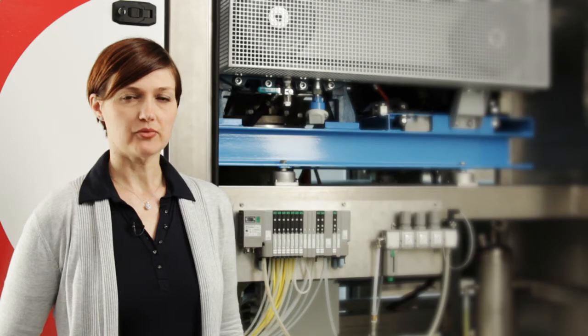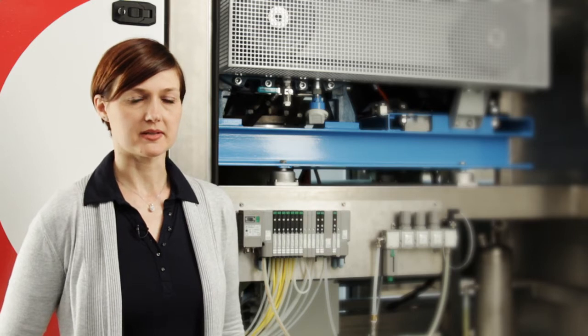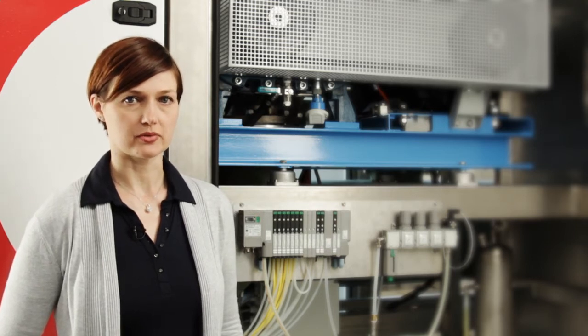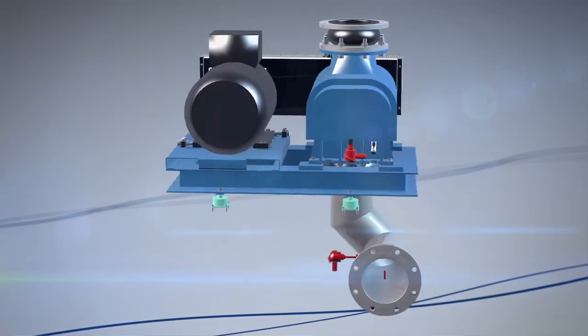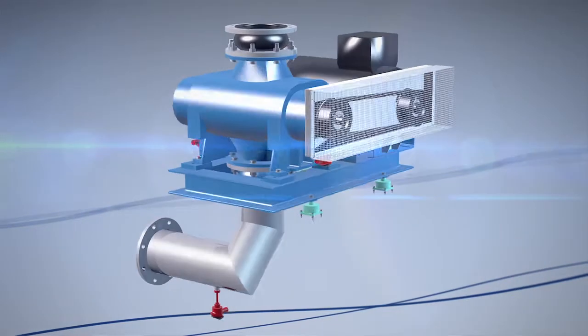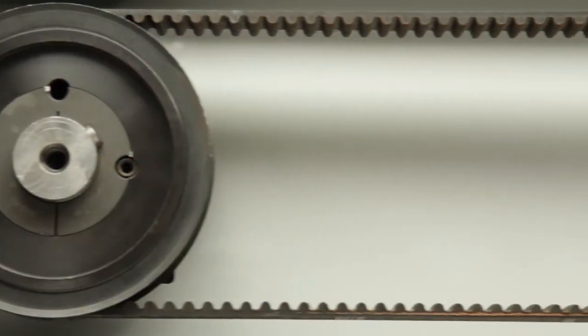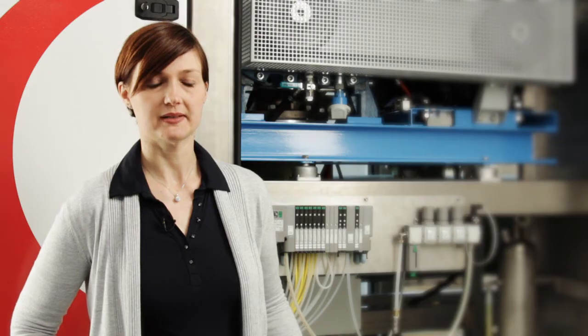Let's continue by looking at the compressor, the core of the unit, as it compresses the vapor to increase the temperature. Its assembly has become easier, as alignment criticalities typical of direct coupling has been eliminated, thanks to new generation belts, while its relevant effectiveness in power transmission has been maintained.